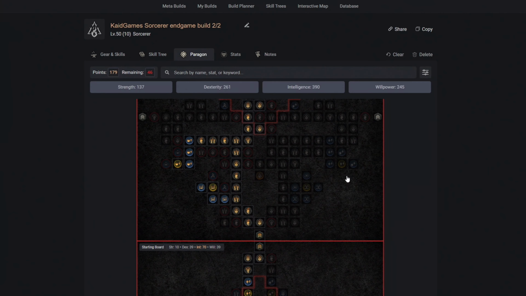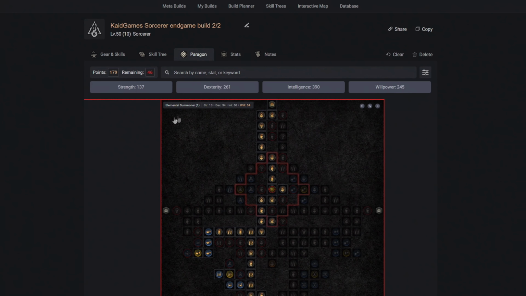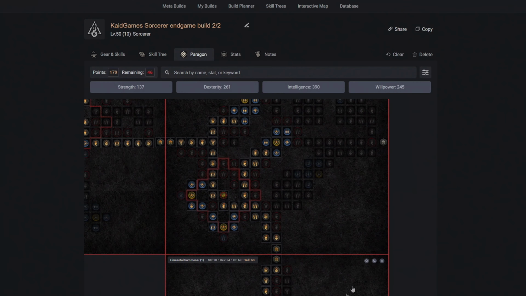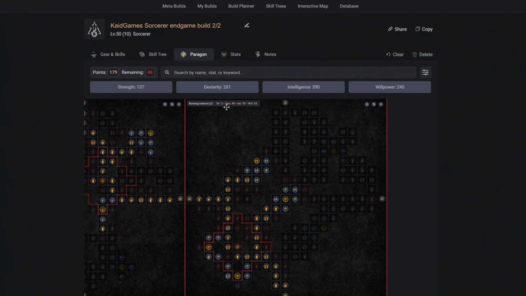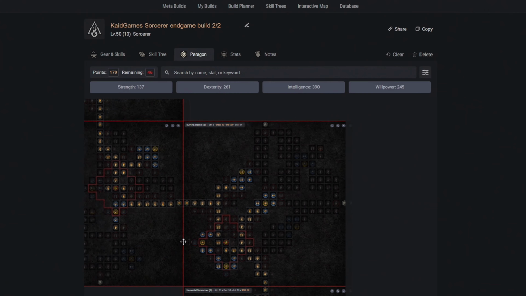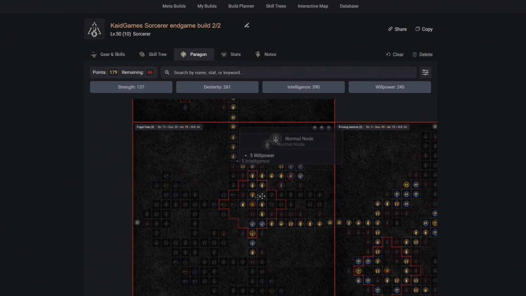So we get the Elemental Summoner board, and for the glyph, select the Imbiber. Then this is how it should look like at around 118 points. So we select the Burning Instinct board, and for the glyph, select Exploit. And then lastly, this is our final goal at around 150 points. So we want to get the Frigid Fade board, and for the glyph, select Elementalist. And again, all of this is on the build website as well.